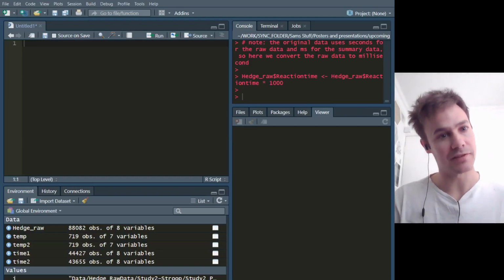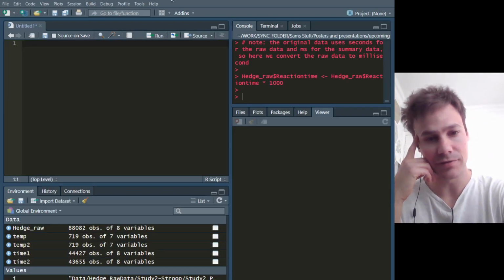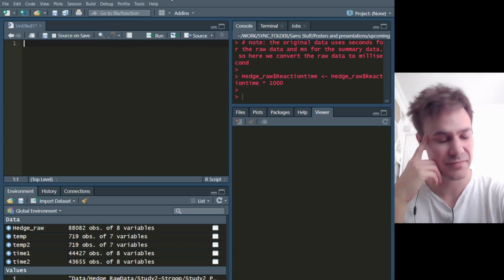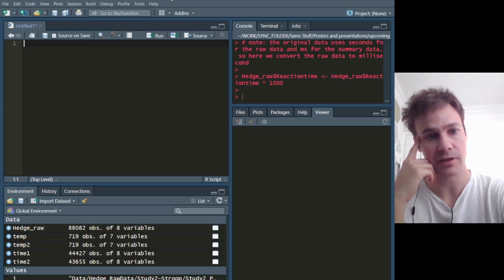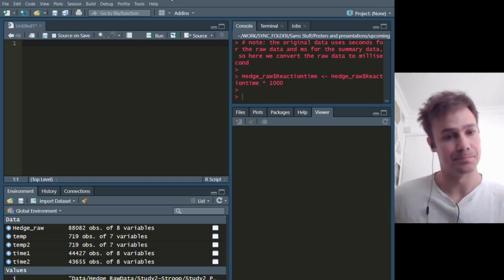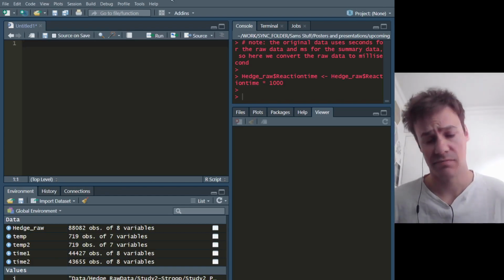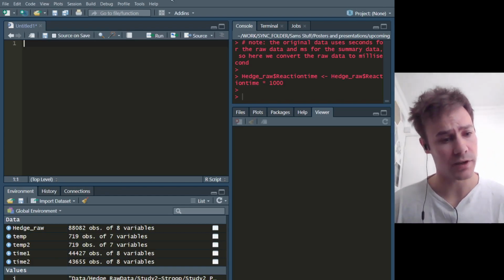Hi everyone, I thought it was about time that the split half package got a little video tutorial, just to give some people some ideas about how it works, how we can play with it a little bit to make it adaptable to the circumstance that you need it for. And yeah, just have a play, see how it works.